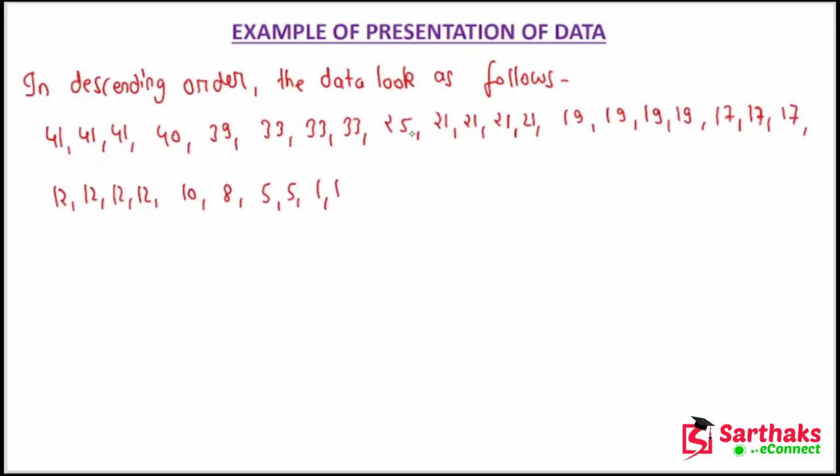So you can clearly see that this is the data in descending order. Now again we can infer something out of it. Again, the highest scorers are these 3 students and the lowest scorers are these. Also, since there were 30 students, the data should be equal to that of 30 students. So there should be 30 observations. Let us count: 3, then 1, 4, 5, 6, 7, 8, 9, 10, 11, 12, 13, 14, 15, 16, 17, 18, 19, 20. Then 4 twelves, that is 24, 25, 26, 27, 28, 29 and 30. So we have 30 observations.